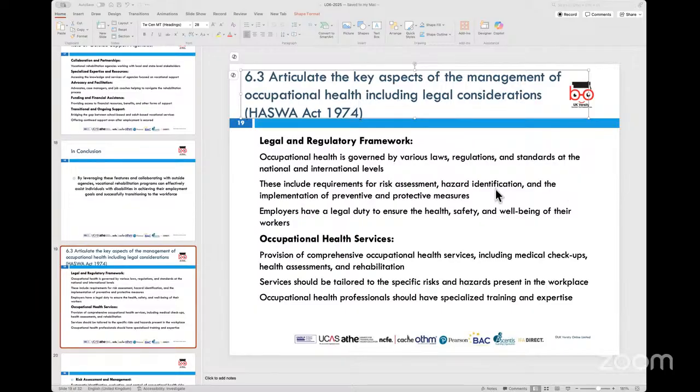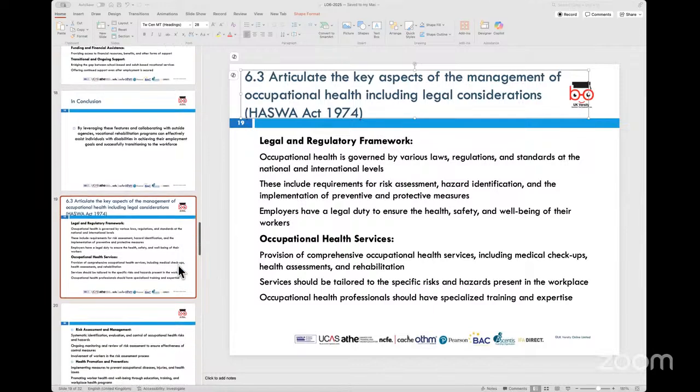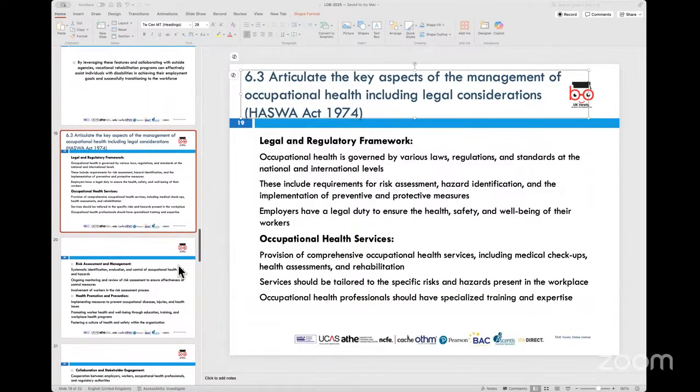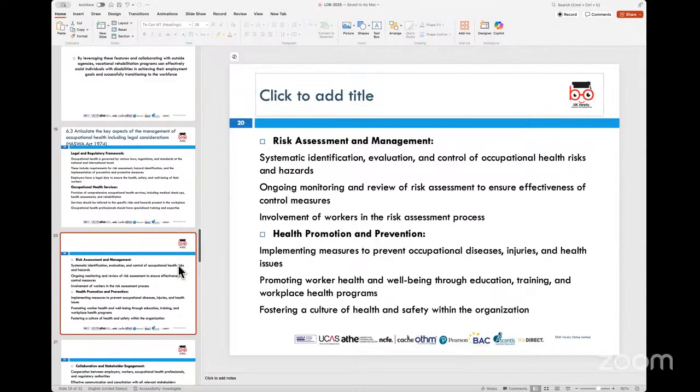Now, there are certain aspects of occupational health and safety law that we need to understand under legal and regulatory work. They would include things like risk assessment, a safe working environment, providing training to employees, making sure that personal protective equipment is available, and in some cases also consultation with employees or their representatives to ensure that concerns regarding health and safety are adequately addressed by the employer.